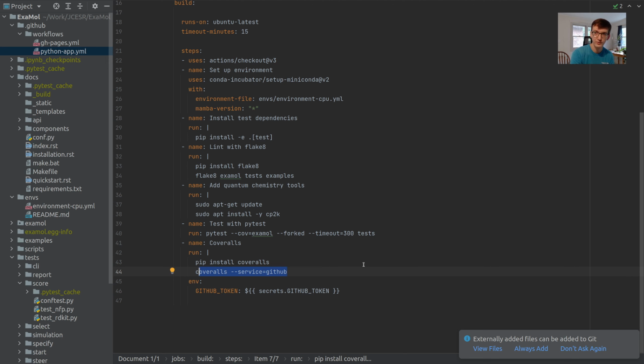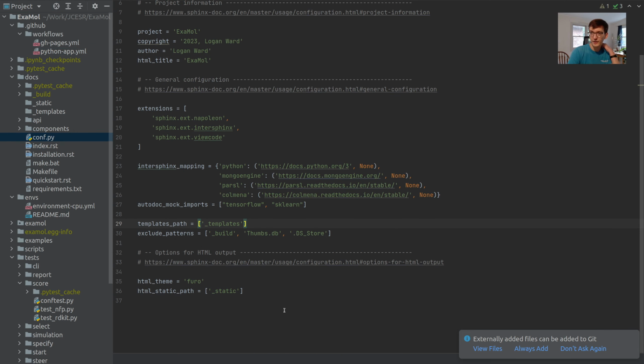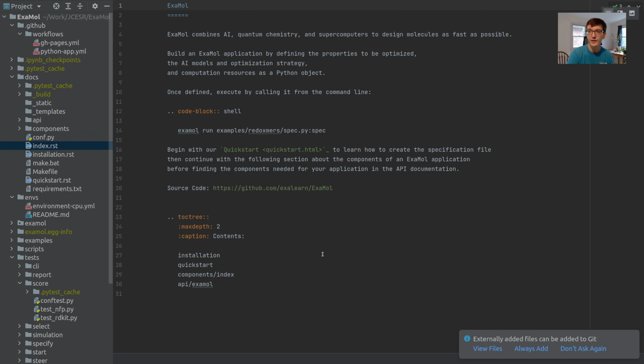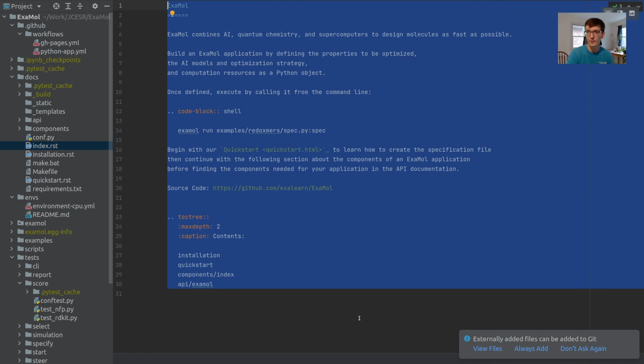Alright, so last point, let's talk about documentation. So I use a tool called Sphinx to build documentation. Sphinx is a project that's used pretty broadly across the Python ecosystem, and what it will look like when you create a Sphinx project following their documentation is a folder that contains a configuration file defining how to build your Sphinx project, and a lot of RST files that contain a description of what your documentation will look like.